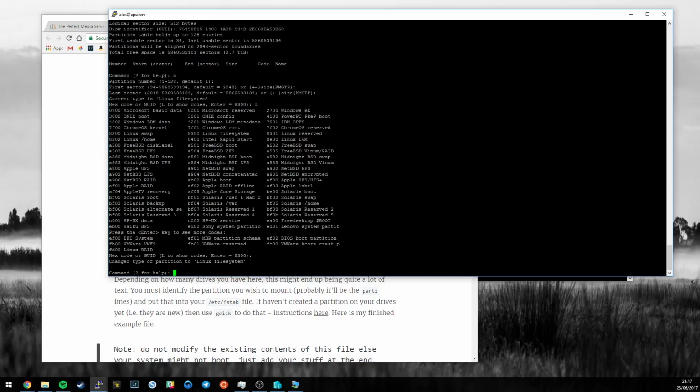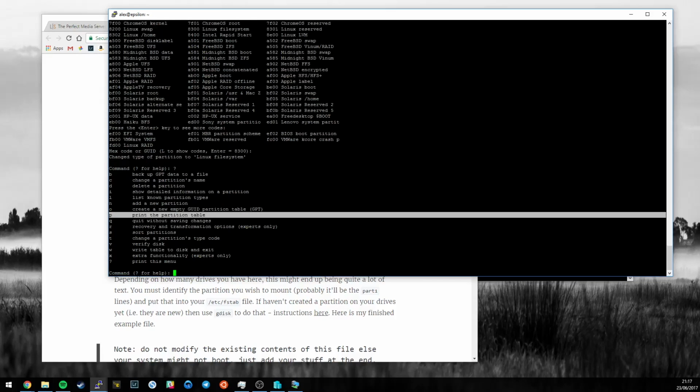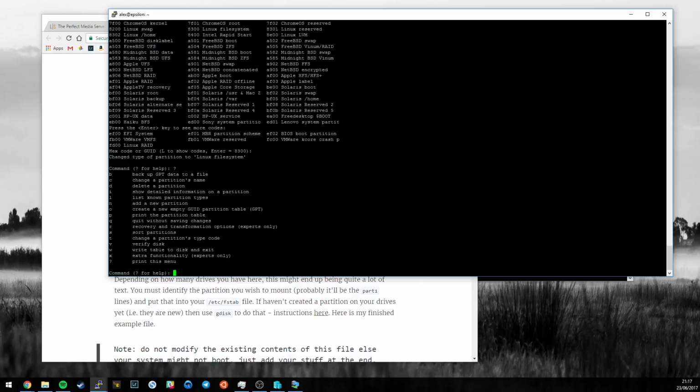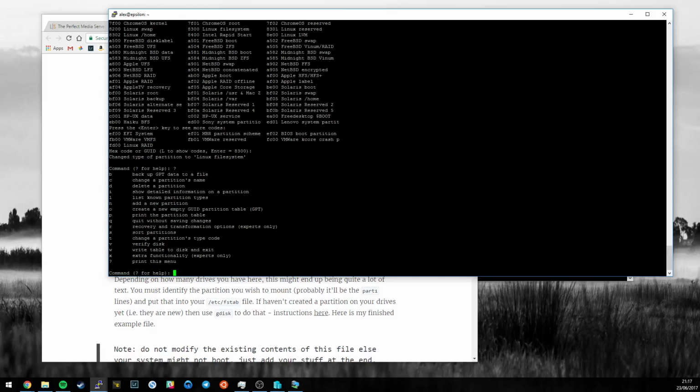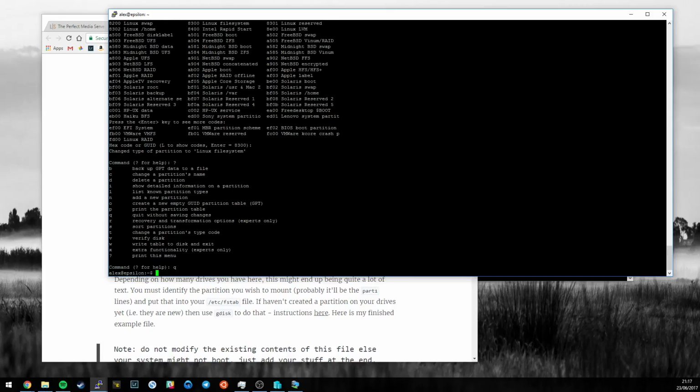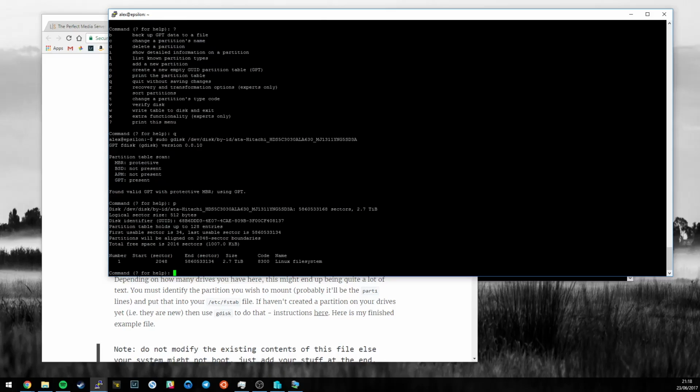Hit enter, and we're done, except for one thing. And I'm not actually gonna do this, because this is the live disk and I don't want to trash my data. But it's a non-destructive tool up until this point. Only when you type W and press enter does the gdisk application actually write the partition changes. So I'm not going to do this. I'm just going to quit the application, and just to prove to you that nothing actually happened, I'm going to print the partition table again for the same drive, and we're there. So that's how you create partitions on a disk.